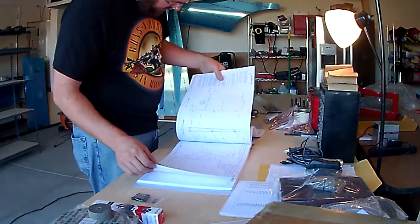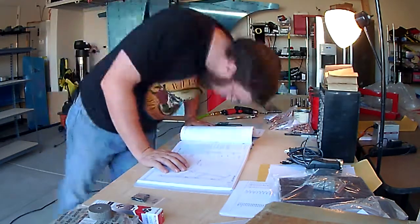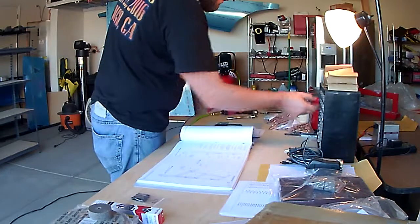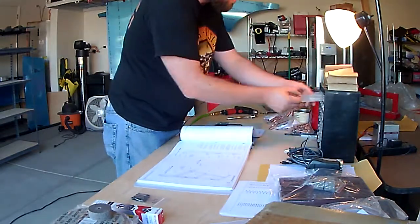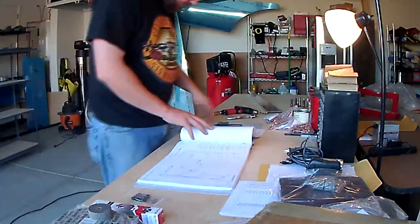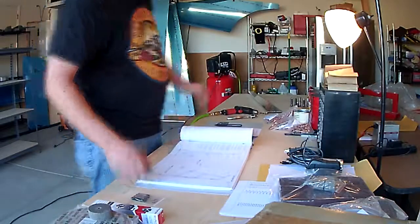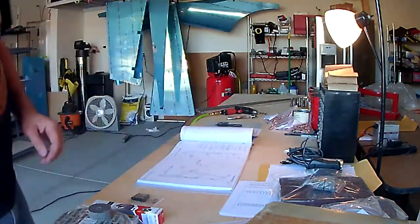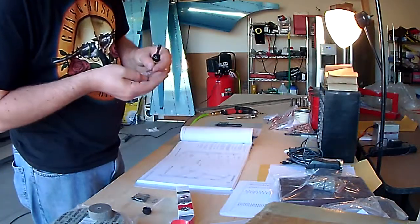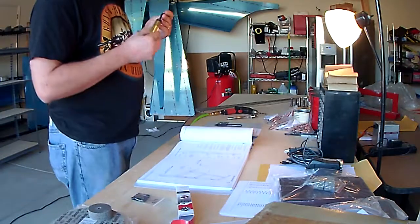You do that with all edges and with any holes when you're deburring — that's the point of that whole process. Now I'm looking over the plans again, making sure I understand the next step before going through. I've already made a couple of mistakes to this point, which I'll point out in the next couple of videos. Can't stress enough how important it is to really look at and understand the procedure and the plans at each step before you go through with it. It can get costly — it definitely behooves you to double and triple check what you're supposed to do at each step.